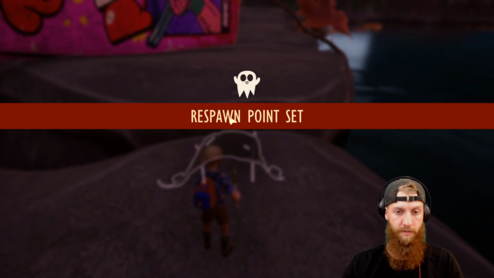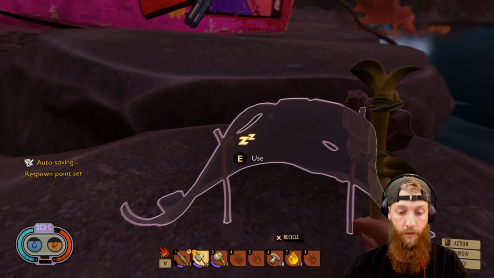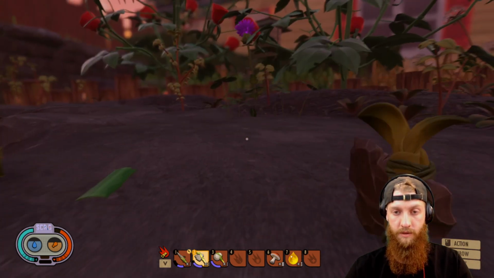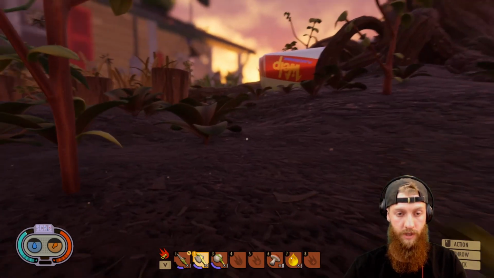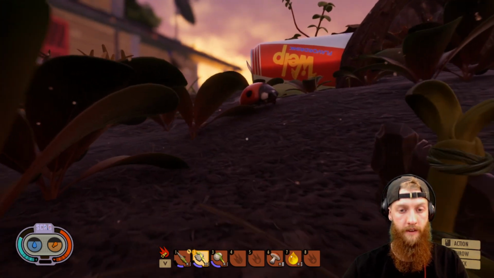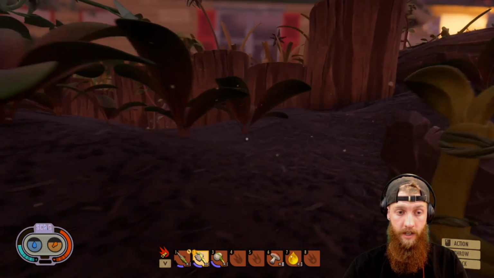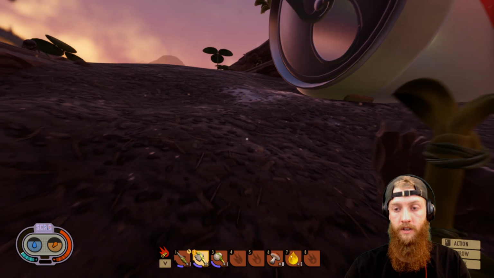So this will be our respawn point set as well. You're going to want to do that just in case you get killed right away. Or while you're out and about, you're going to want to have your respawn point set near your home base, because man does it suck not respawning close to your base. Because you should have tons of extra resources in there to rebuild whatever you need in case it takes you a while to get back to your backpack, if you know what I'm saying.